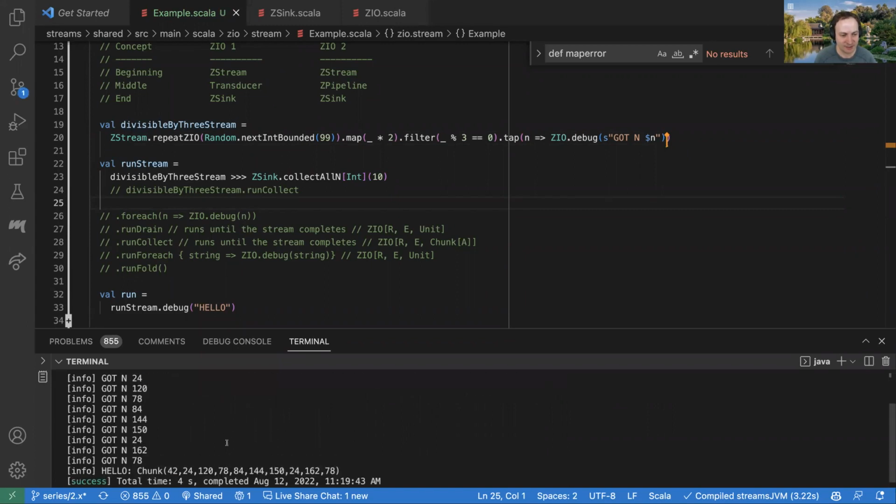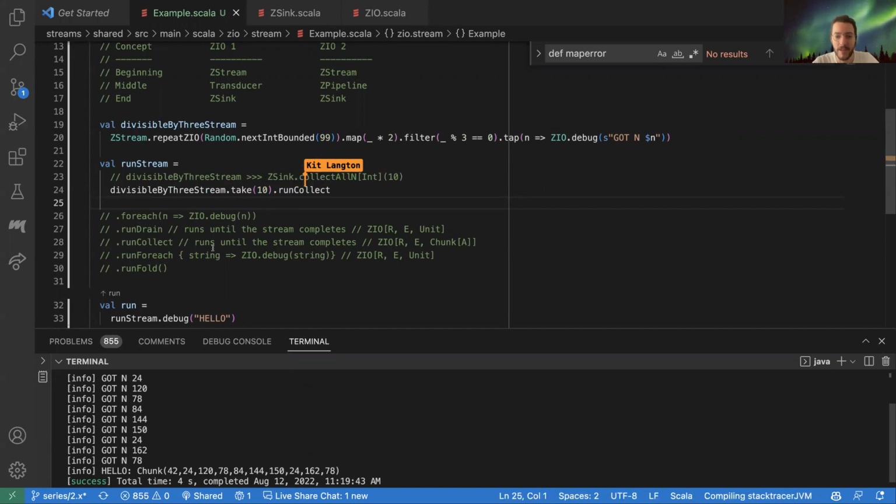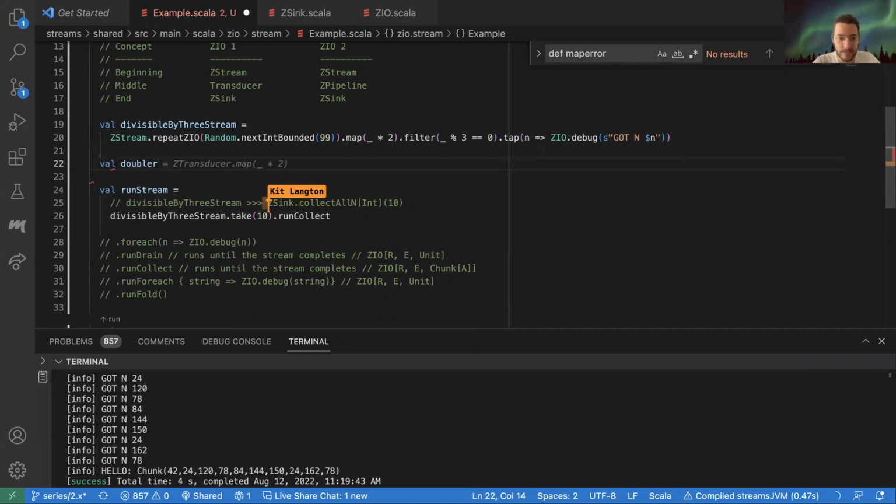There we go. So we've got some number of numbers which we've multiplied by 2, and then filtered on whether they're divisible by 3. That looks generally accurate, I think. Just to make it clear, this is basically identical to, in this case, take 10, run, collect. So in this case, you probably just want to do something like this. But if you are describing these ways of collecting streams in a more generic way, ZSink is this optional data type that gives us a lot more flexibility just as the receiver of a stream. So it can be nice to abstract over this.